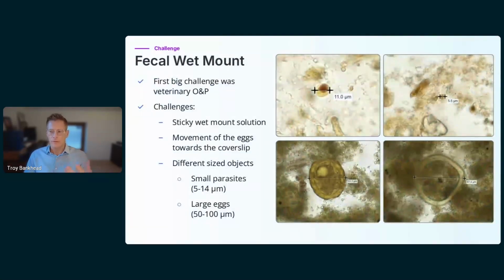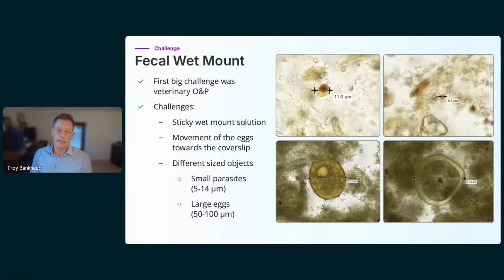And one of these intricacies or challenges is in the fact that when dealing with fecal samples, it's a very viscous and thick solution compared to others such as blood smears that are pretty much monolayer. And you also get movement with the slides.